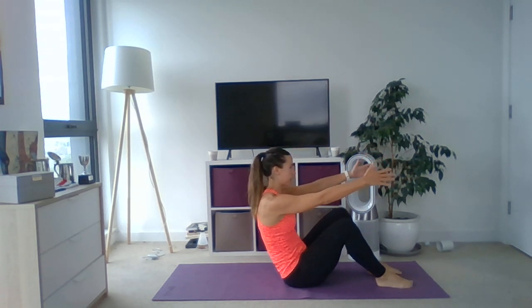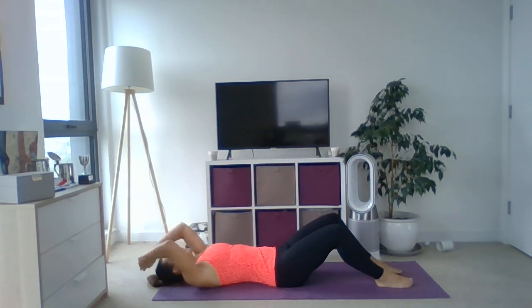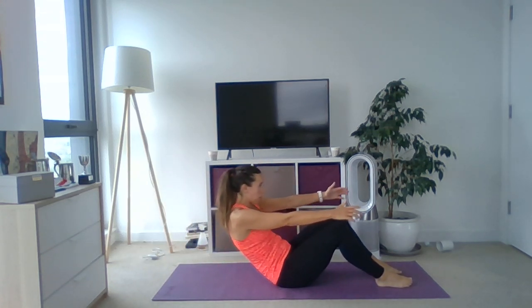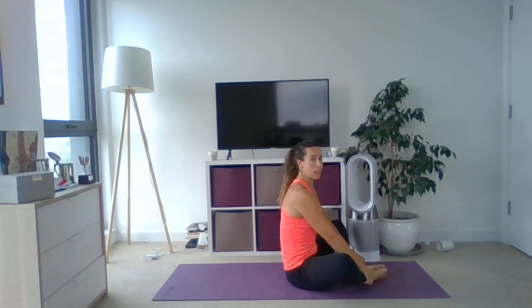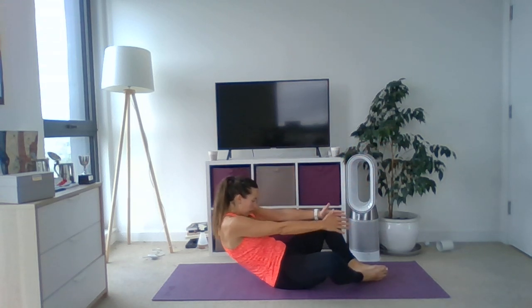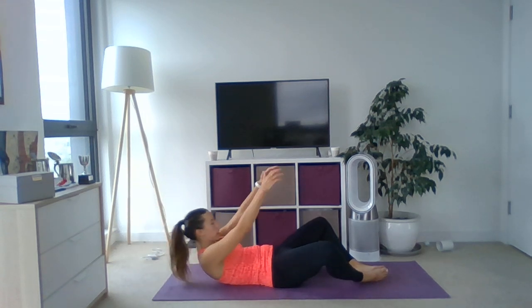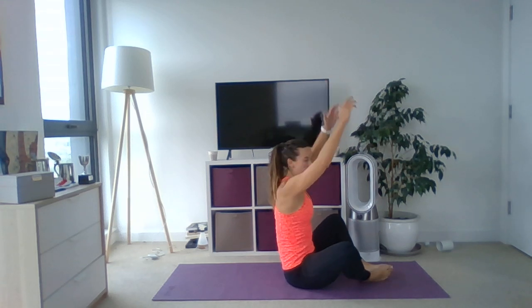You're going to tuck that pelvis under. Roll one vertebrae down at a time. Tap to the ground, then tuck your chin to your chest. And roll one vertebrae up at a time, all the way to the top. Level 2, feet together, knees out. Same starting position. Nice controlled roll all the way down. Then as you roll back up again, really squeeze the abs. Don't let your feet come off the mat and reach up high.